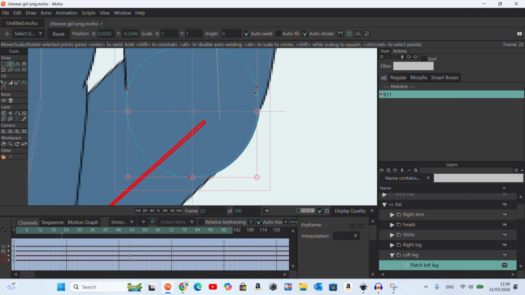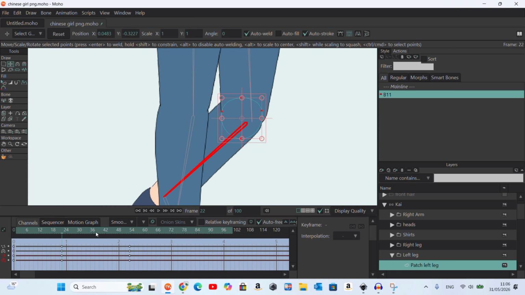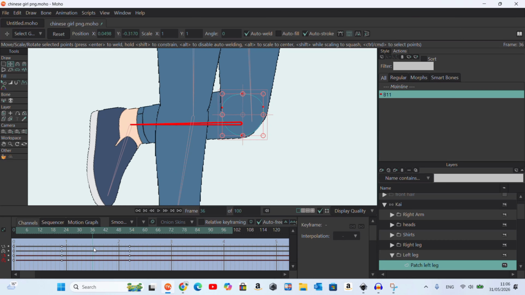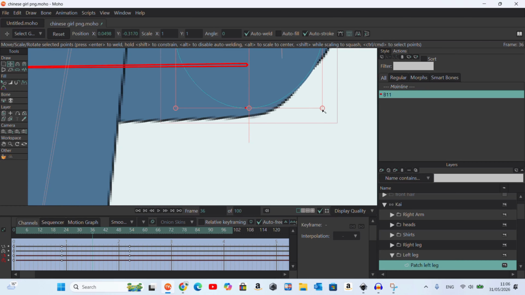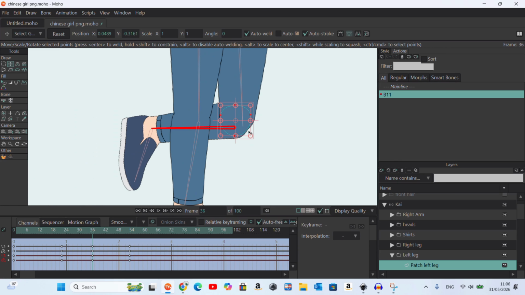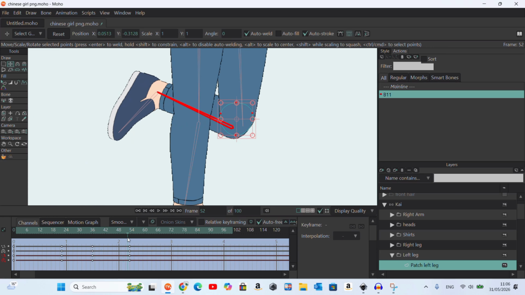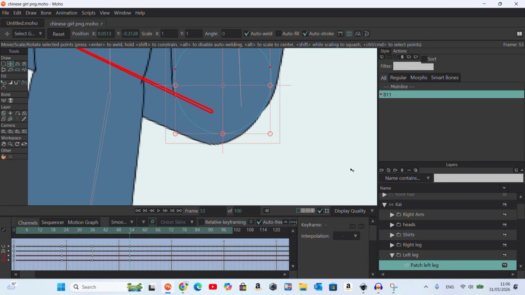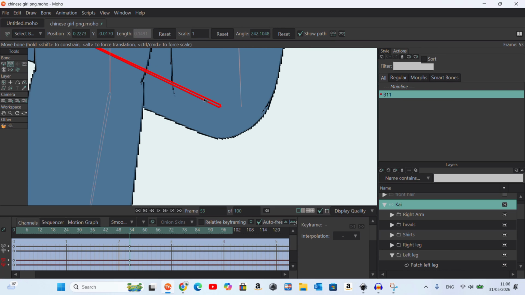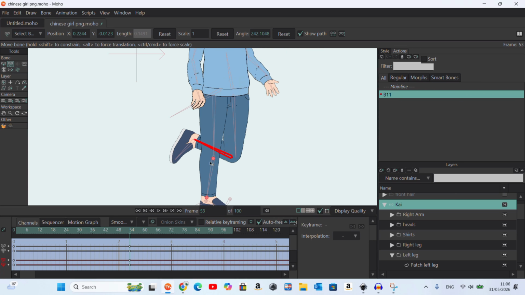Whenever this patch is outside, you can always return it back. It's good to make sure that the lines are okay there. Okay, now I'm going to use this again to bring this somewhere around here. I think I'm happy with that.